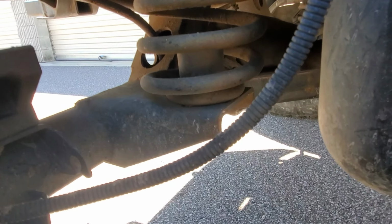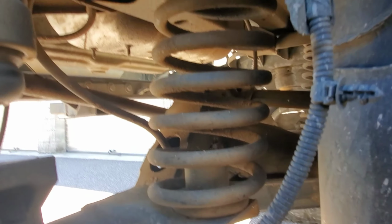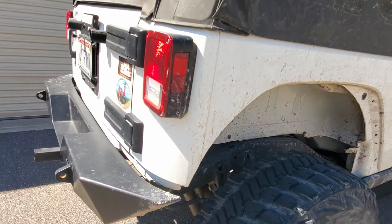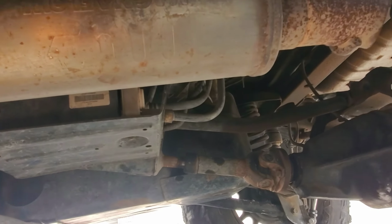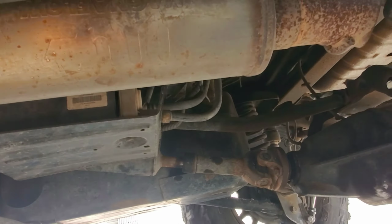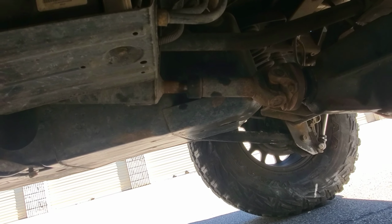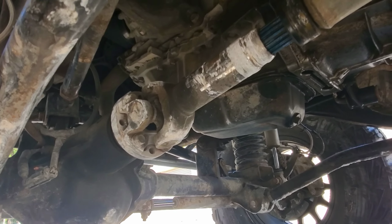There's a better shot of the spring perch. It just pretty much moves the spring over, so you use your stock suspension. I believe, and I could be wrong, that with the Synergy kit you'll have to get a different spring. Don't quote me on that. You're also going to need an aftermarket rear drive shaft. If you already have one, you can probably get your local drive shaft shop to extend it. I ended up going with a Tom Woods 1350 to match the Tom Woods 1350 I had up front. As you can tell, these drive shafts have taken an absolute beating, just turning right on rocks, and they've been super solid.